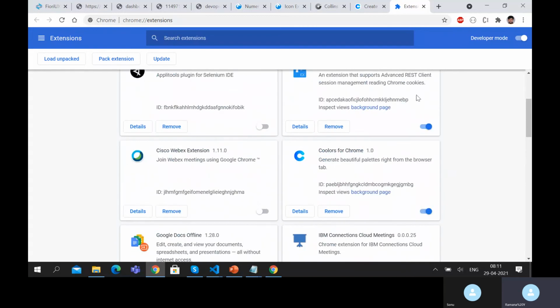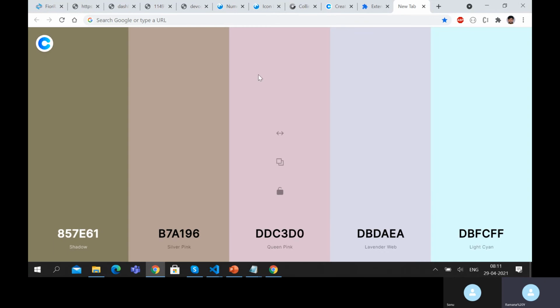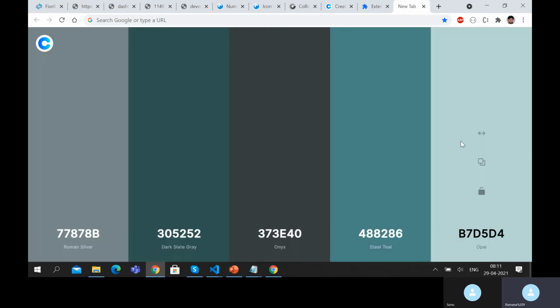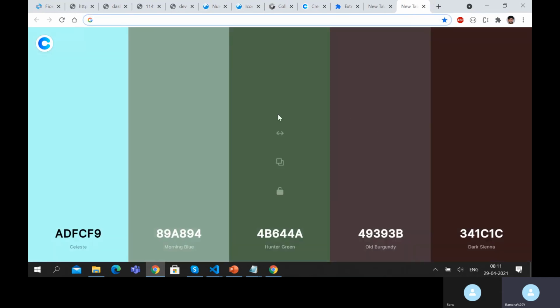So if you enable this, instead of going to the website, whenever you click on a new tab, that website itself will automatically come up as a color panel. All you have to use is the space bar. If you toggle it off again, the new tab won't show it.